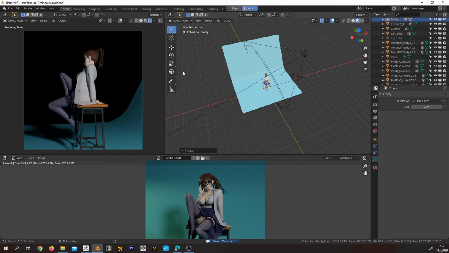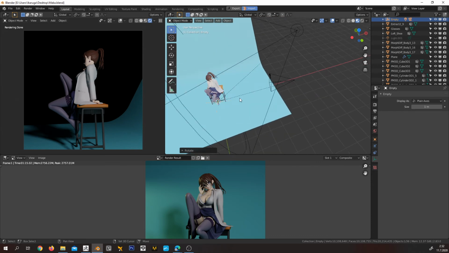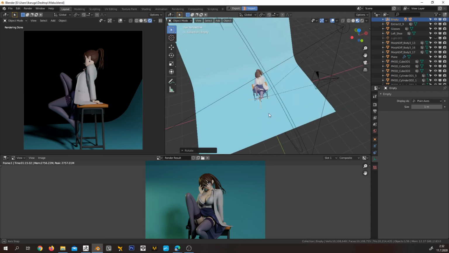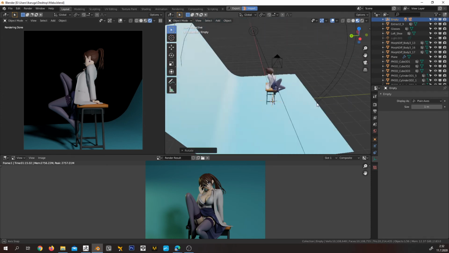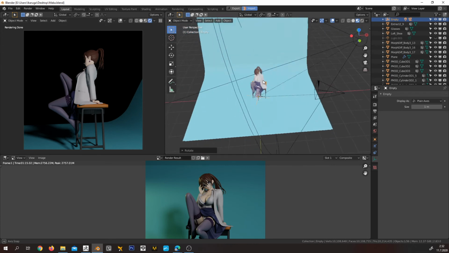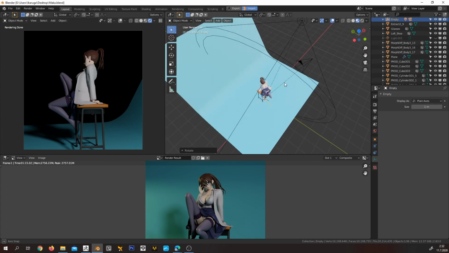Can you attach the backdrop to the camera somehow? Yeah, basically the same as I did to the camera and the light. But again, depending on your light, what you want to achieve, it might work or it might not.